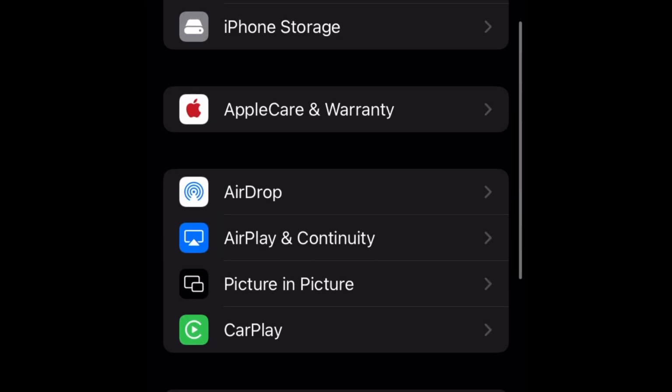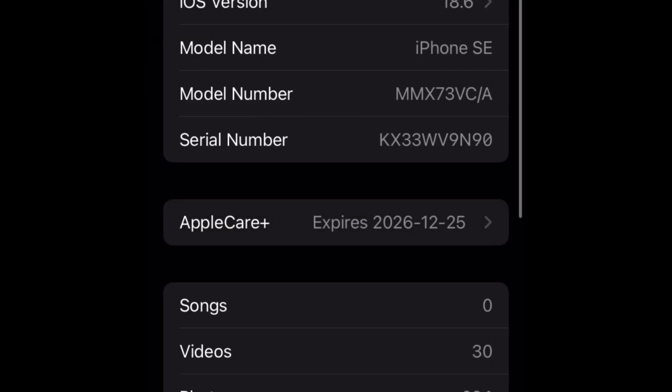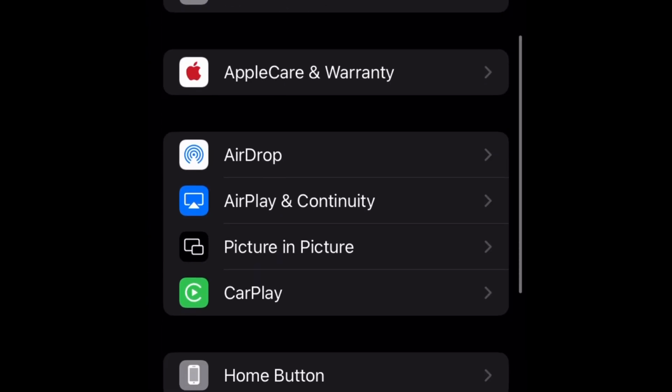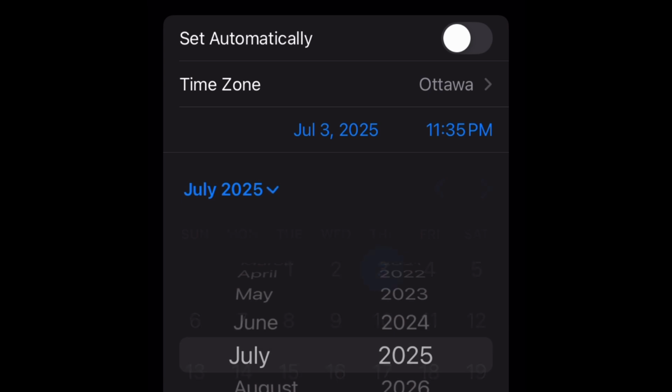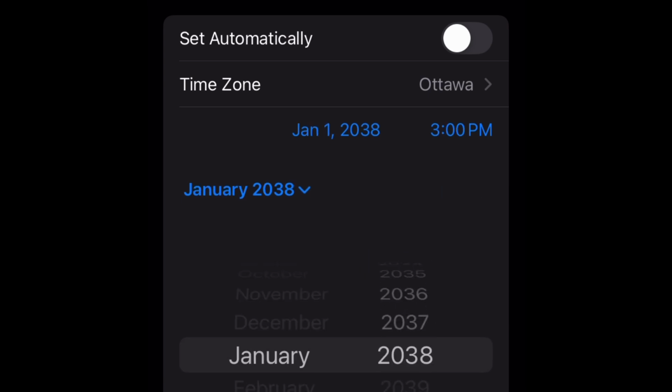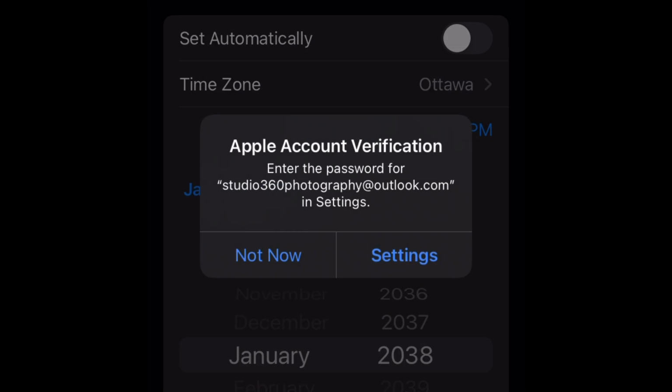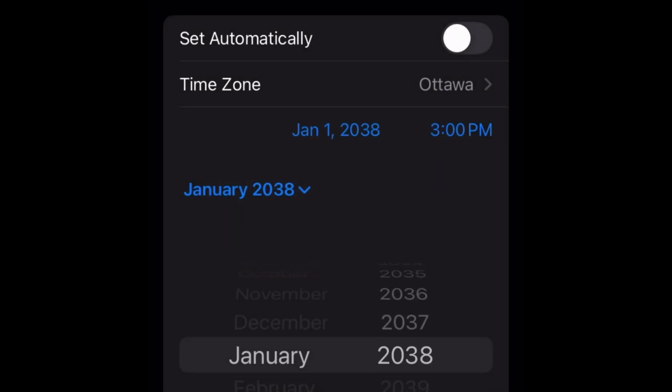If I go into the About page, you can see I did update to 18.6, but this phone is not allowed to have iOS 26. You can see you can't set the clock past January 1st, 2038.